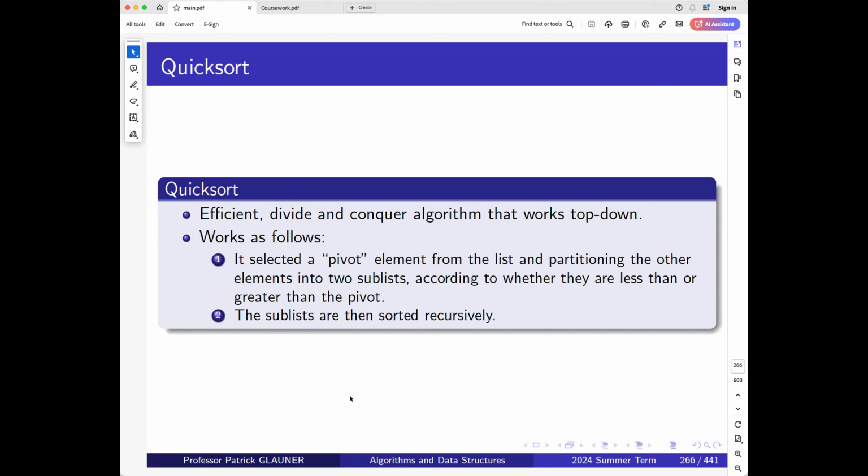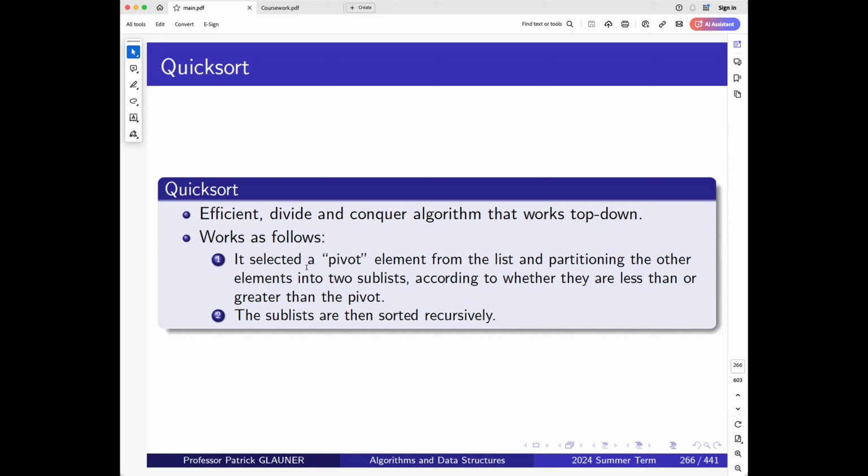And quicksort works quite differently to merge sort, and later we'll also compare their complexity. What quicksort does is it looks at the data set, and there is a pivot element. So it looks at the unsorted data set and takes that pivot element from the list, and then it goes through the list, and all elements that are smaller than the pivot will be put into the first sublist, and all elements that are the pivot or greater than the pivot, you would put into the right list.